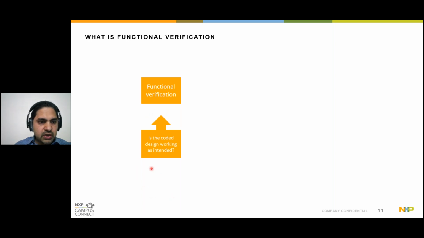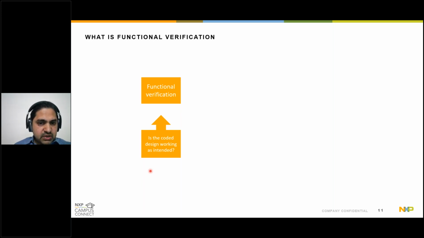And so the question we are trying to answer is: is the coded design working as we expect it to work? Keep in mind that the functional verification environment that we create around the design that we are trying to test is also created using hardware description languages.